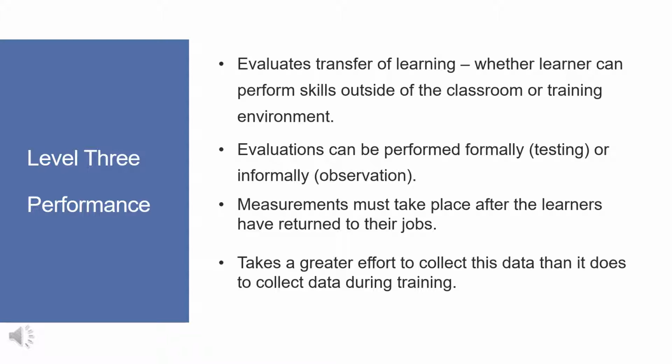Level 3 determines if the correct performance is now occurring by answering the question, do people use their newly acquired learnings on the job or in their world? Can the learner now perform and produce the needed results in the working environment? It is important to measure performance because the primary purpose of training is to improve results by having the participants learn new skills and knowledge and then actually apply them external to the program.